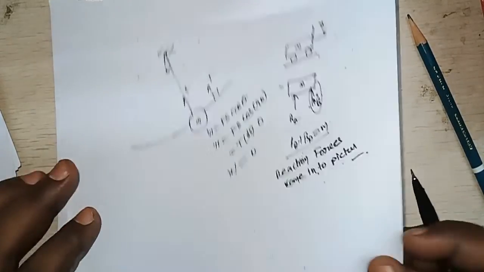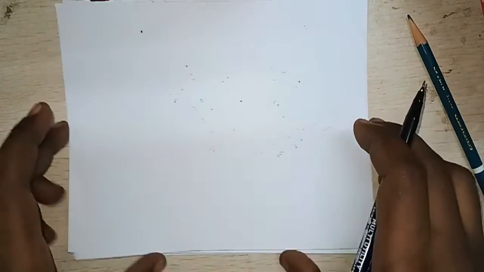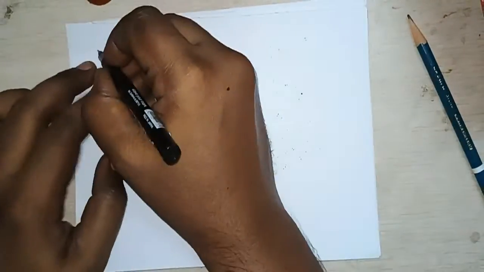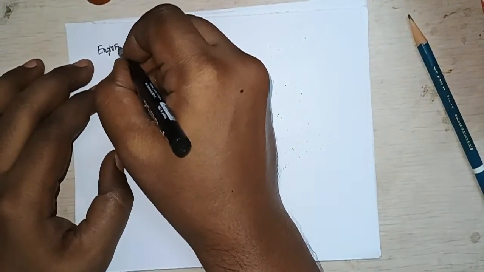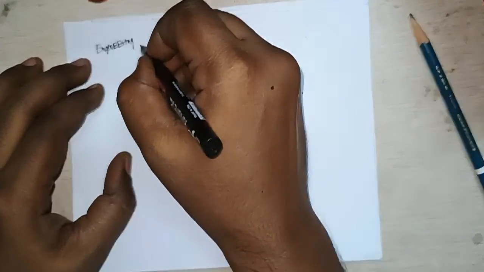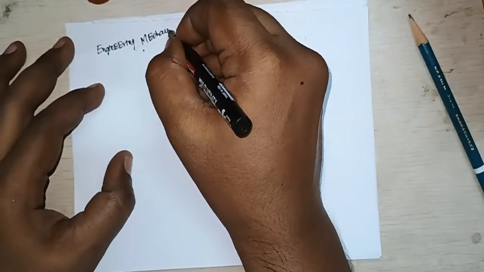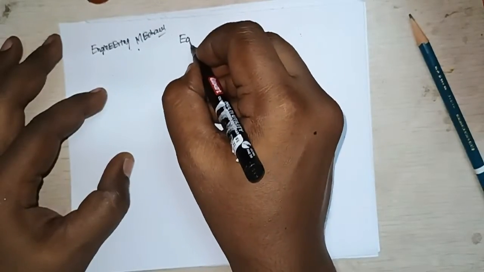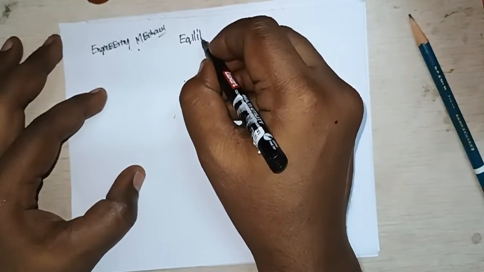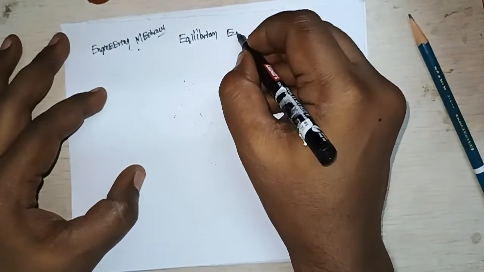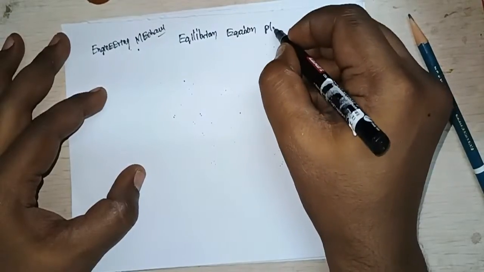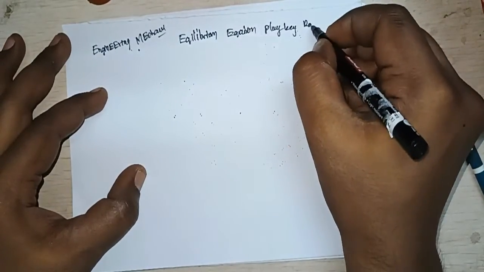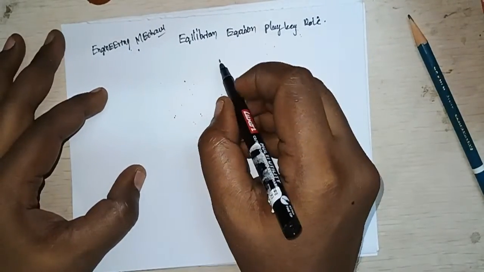I will do something related to civil engineering right now. Okay, doing something for civil engineers also. I see that most people get confused in engineering mechanics, so let's speak some about engineering mechanics. In engineering mechanics, the equilibrium equations play a key role. Okay, what equilibrium equations play a key role?